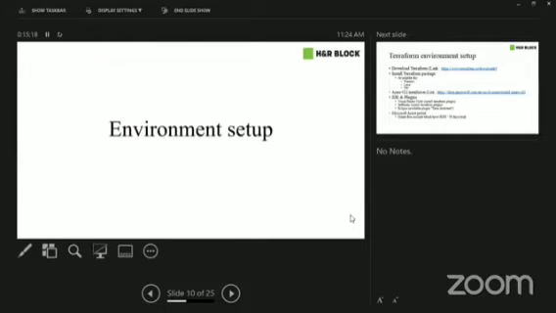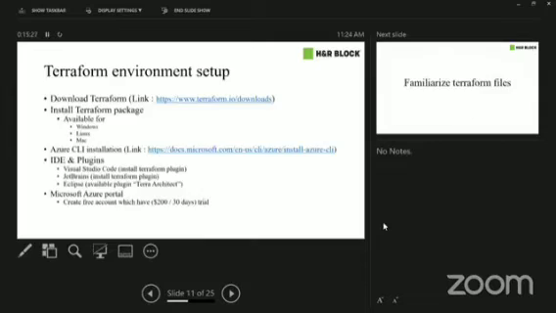So moving to the next slide, let's see what actions we will follow and how we can actually set up an environment for Terraform. For setting up Terraform, we need to download the Terraform installable from the link I have given, and it is available for Windows, Linux, and Mac, and a different set of OS. Based on the machine we are running Terraform on, we can download the respective package. In this example, we are covering Azure. So we basically need an Azure CLI installation on our machine. The link is provided there.